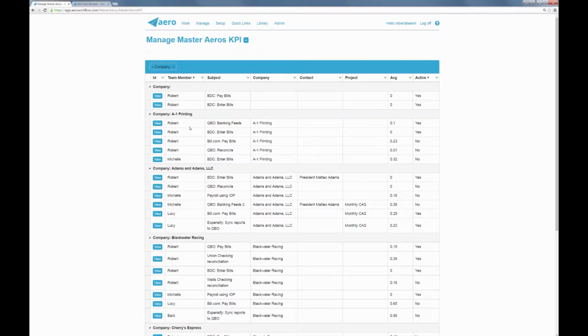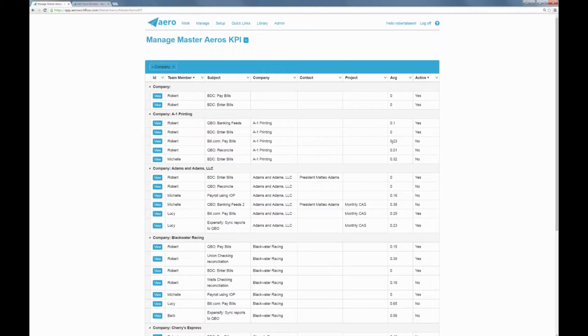And this is watching every, well, I don't want to scare you, it's not watching you, but it has the ability, it's got this data now, right? Every time, let's say Robert does this task to pay bills for A1 Printing that you set up as a master recurring arrow, and let's say you set Robert up to do it once a week. Well, every time Robert finishes and completes that arrow, whether he sat down and knocked it out all in one sitting, or whether it took him the morning, the afternoon, and he deferred it again, finished it the next morning, doesn't matter. That counts as one instance. And it's going to total all that time, divide it by the number of instances, and it's going to track that average for you.